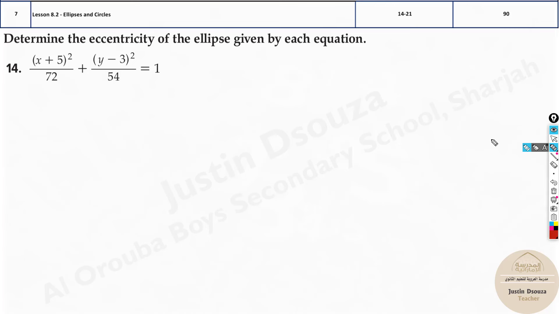They are all the same. Now first thing, looking over here, what is the a value? A is not 72. A squared is 72. So what will be the a value? It will be the root of 72. What about b squared? 54. B is equal to square root 54.